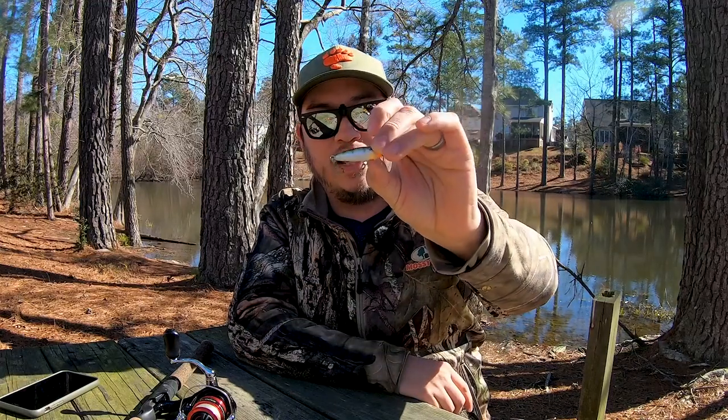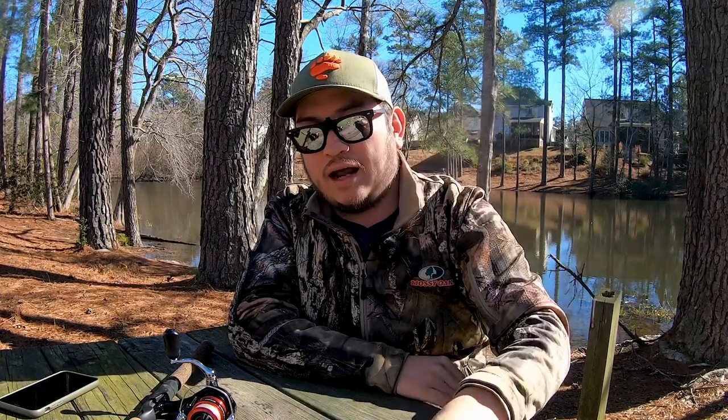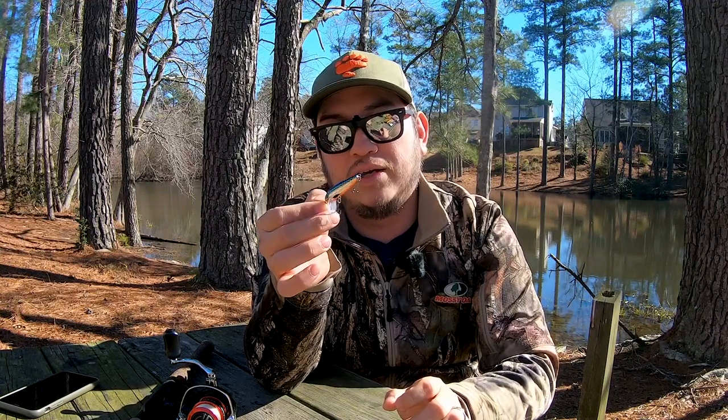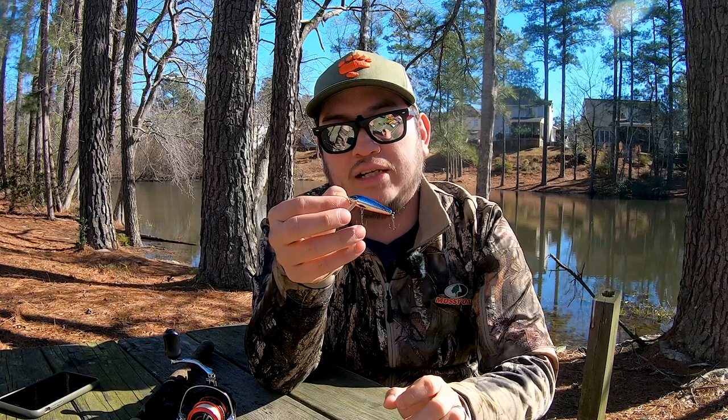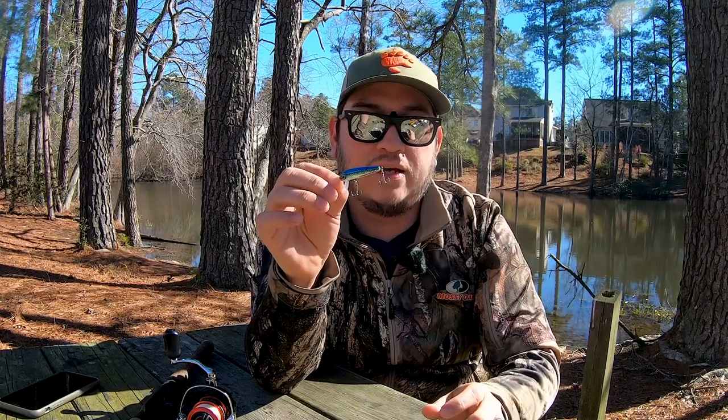I really enjoy throwing hard baits too. You have your Rebel Crawl, your Rapala jerkbaits, and your Yozuri Snap Beans. They have Guggen Micro Baits now, and Ozark Trail also has ultralight jerkbaits. These are great to throw around and all have great action. This bait here is actually the first bait I ever caught a fish on — a rock bass, throwing it on a medium spinning rod in a reservoir from the bank. Hard baits are a great way to get into ultralight fishing — you just cast and crank, adjusting your retrieve.